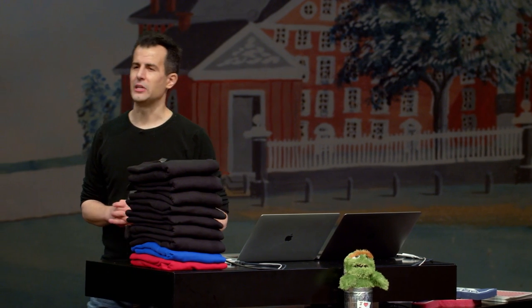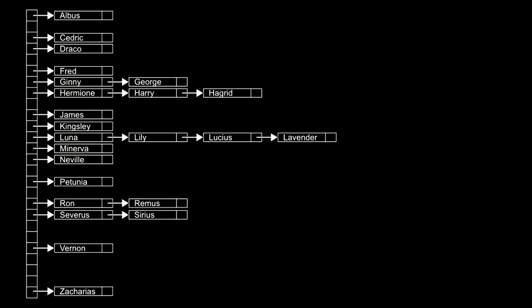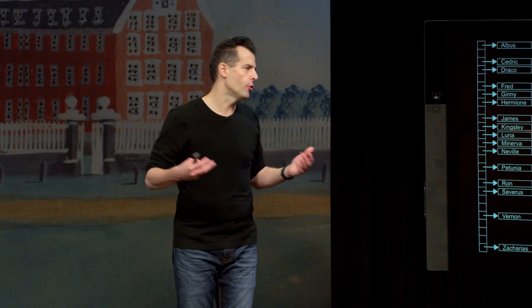And it's going to get me a number between 0 and 25, just like with Caesar or some of our past manipulations of strings. So from here, we can now take this building block and perhaps solve our problems a little more effectively. Even though I've made room for Harry and Hermione and Hagrid and now Luna and Lily and Lucius and Lavender, some of these linked lists are getting a little long. And there's another term you can use here.